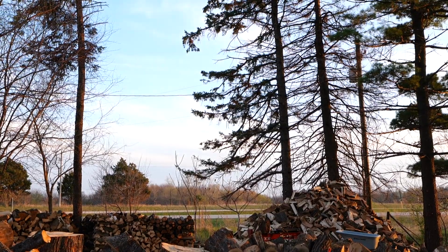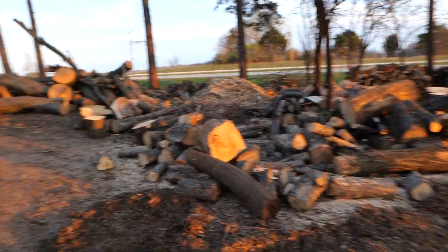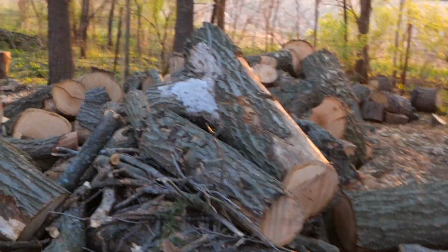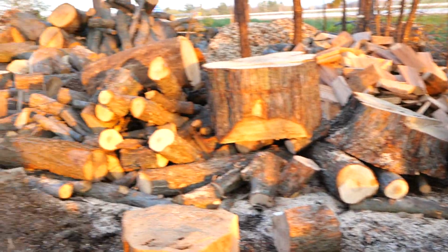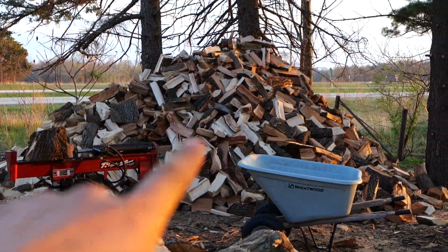I'm having so much trouble keeping up with this pile. See, back when I was unloading by hand, I threw all the pieces into a nice tidy area. I always backed up right to it and threw all the pieces as high as I could. And I'd have this big mound. But now, because I got so much wood coming in a dump trailer, it just lays out all over the ground here and fills up my area. This is all covering ground that I wish was covered by split wood or just not covered by this at all. All that, like that over there, is what my unsplit wood would look like.